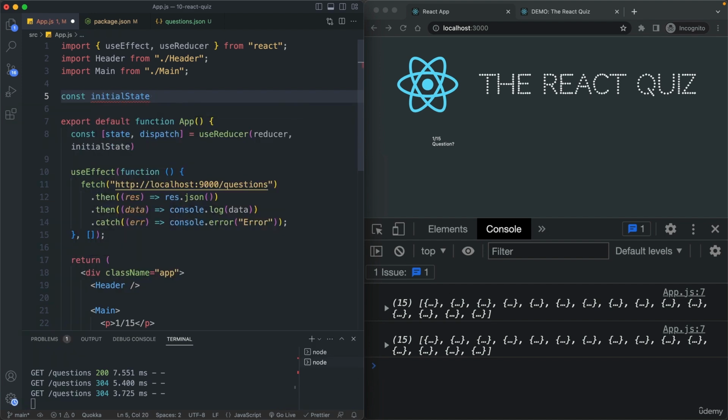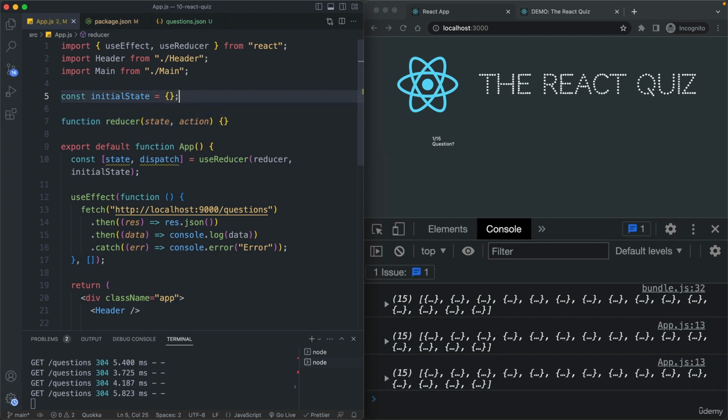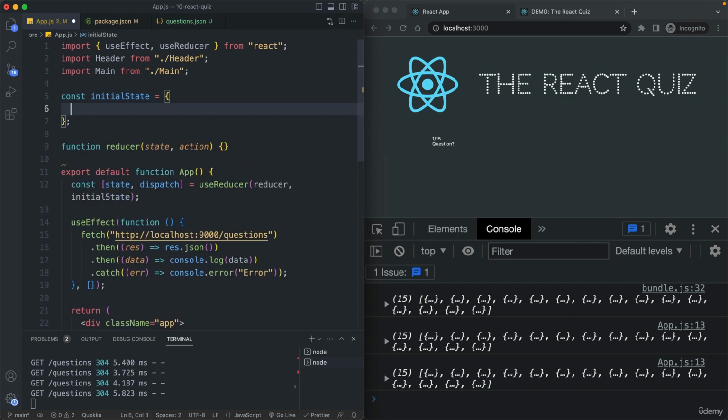So initial state and the reducer, which will take in, remember, the current state and the action that was dispatched. Okay. And now let's start by creating our initial state. And here, let's create questions, which by default will just be an empty array.